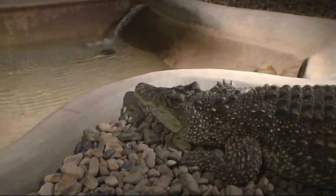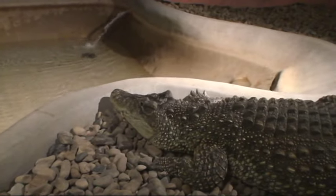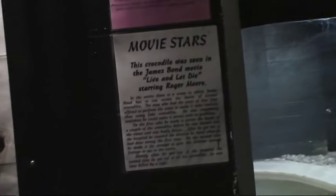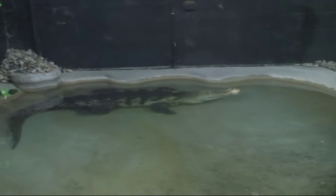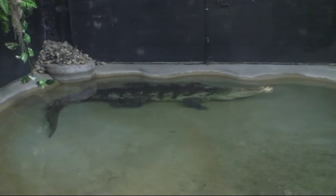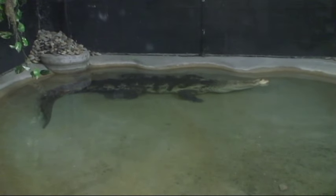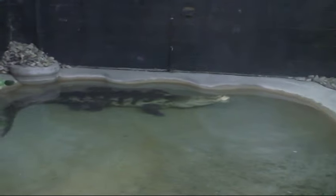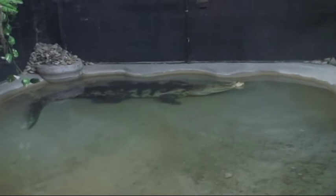Since this is not an AZA facility, he didn't get the recognition he really deserved. Some people at AZA facilities who were able to breed leopard geckos got the kudos instead — so boo hoo on the AZA as usual. Now here we have our resident famous American crocodile. This crocodile was used in the James Bond movie Live and Let Die — in the scene at the alligator farm where James was expected to become dinner and managed to escape by running across the backs of crocodiles. He's a very famous American crocodile, an endangered species found down in the Florida Keys area — our only living crocodile species in the United States.